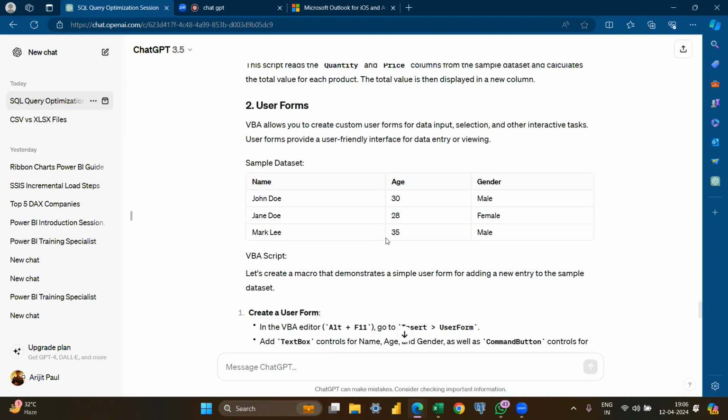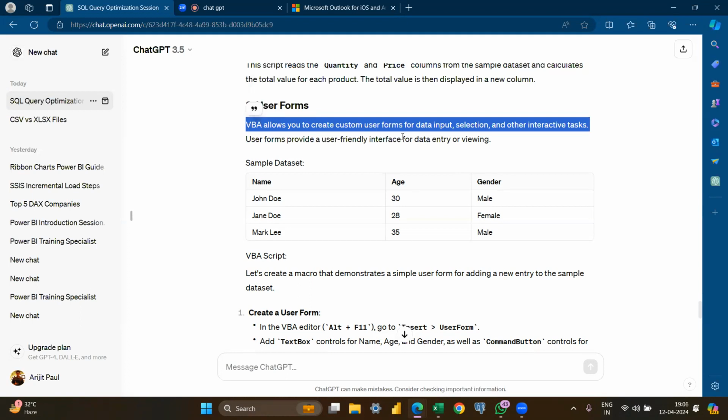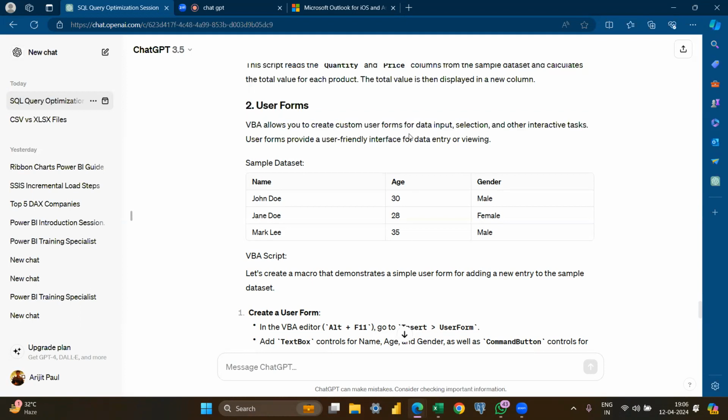Even if we go to a workplace we need to fill up so many submissions, and VBA allows us to create custom user forms for data input, for selection, and other interactive tasks. So with the help of VBA, we can create custom user forms for data input. We can create user forms for interactivity tasks and selection as well. Basically, it provides a user-friendly interface for data entry or viewing.